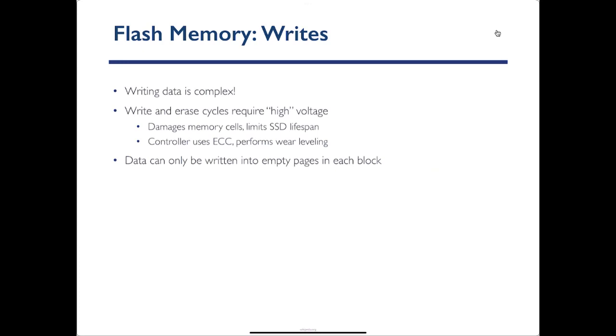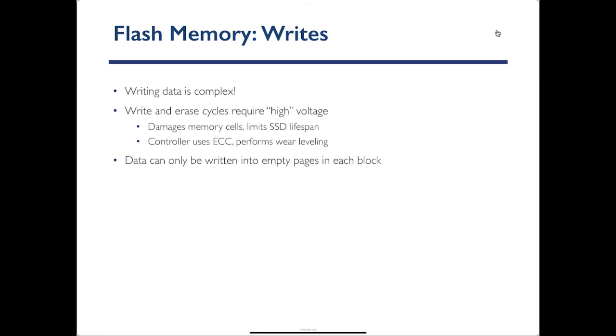With writes, as I said, you have to first erase the cell, and erasing a cell requires high voltage. First of all, this damages the cell, so it limits the life cycle of SSD cells. Second of all, to avoid making some cells dead sooner than other cells, you might want to do some notion of load balancing when it comes to writing to your cells.